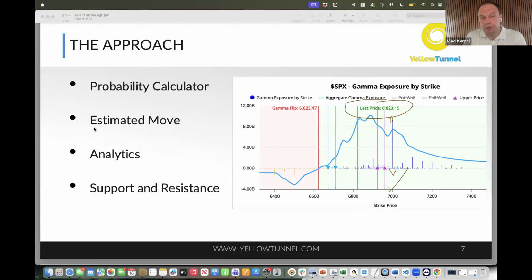You can look at the historical data. You can look at how much the S&P moves per day on average, right? When VIX is below 20, S&P moves less than 1%. When VIX is above 20, 30, on average, it moves 2%. So you can look at this range and historical data to determine how far the stock can move, and that would be your strike price selection.